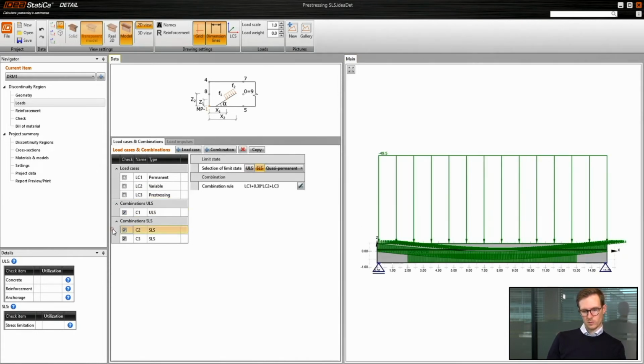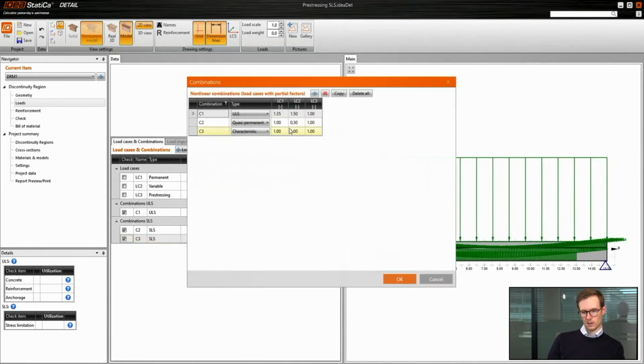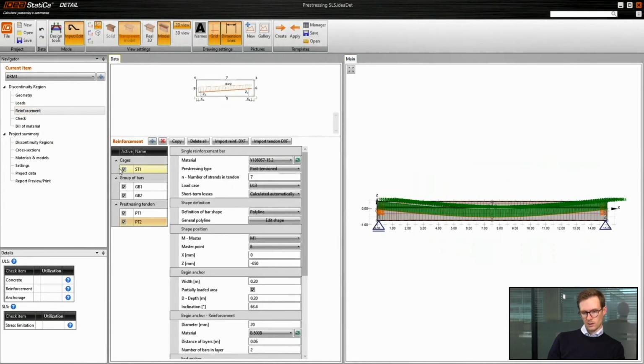We also put up ULS and SLS checks. We can go through the factors for nonlinear load combinations. And we can also see that we have now pre-stressed tendons.